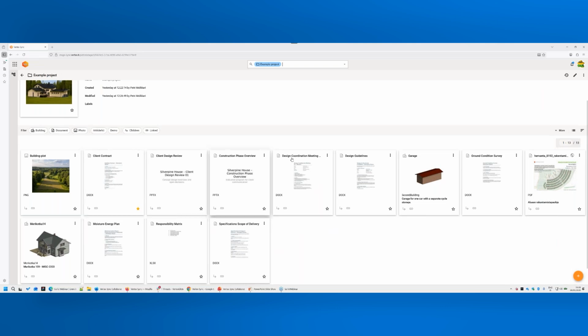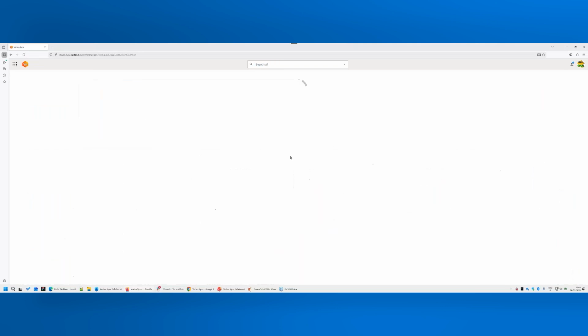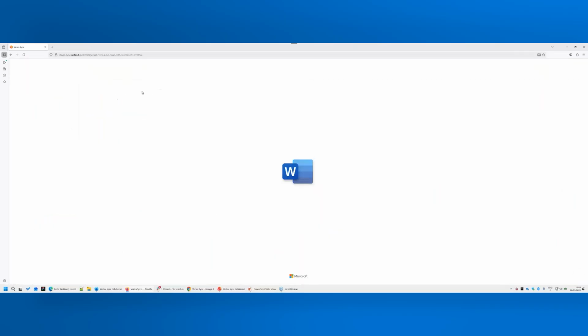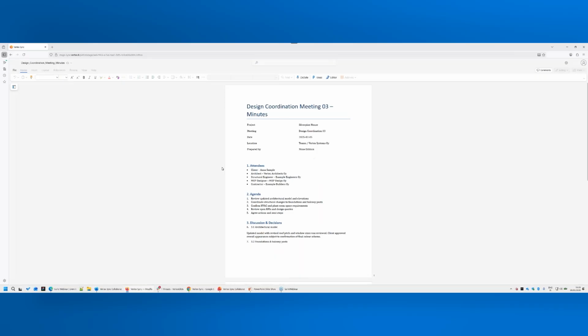I can open the design coordination meeting notes in Word like this. I don't need to download the document separately and then open it. Just one click to open.